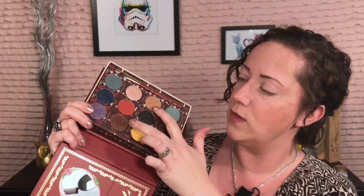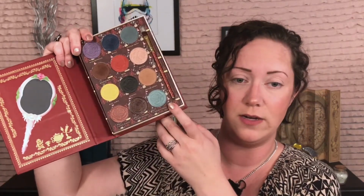So you do have a number of matte shades, and then you have a number of shimmer shades, and then this one right here is more of a glittery shade. I tried using it the last time when I filmed the first video, thinking it would give me a bright highlight, and it really doesn't. So that's probably my least favorite of all the colors, but these two neutral colors are gorgeous. This one is a great transition shade. This one right here is called Enchantress. It's kind of an iridescent blue. It's beautiful and it's super easy to work with. Same thing with Castle Walls. I actually wore this to work today.